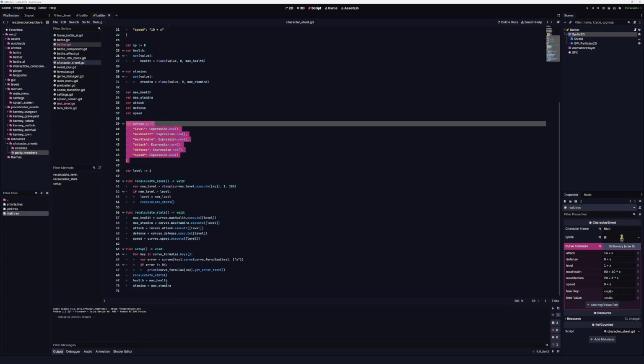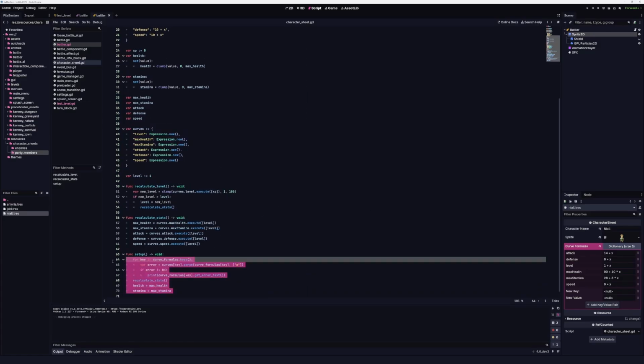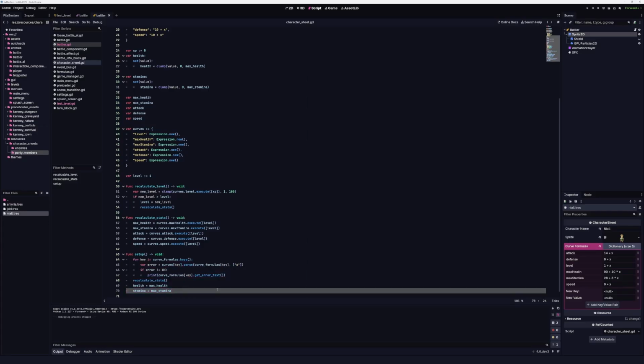What tripped me up was that I put this code that reads the export variable into the init function. I thought that it runs once the resource is loaded, but somehow it didn't work as expected, and I had to put it into a separate setup function, which I call manually when loading the resource. Apparently I'm misunderstanding something about how resources are loaded, but it's fine. In any case, I created character sheets for my 3 playable characters and 3 enemies. Not too many thoughts went into the stats yet.